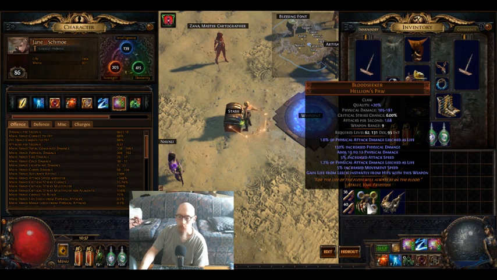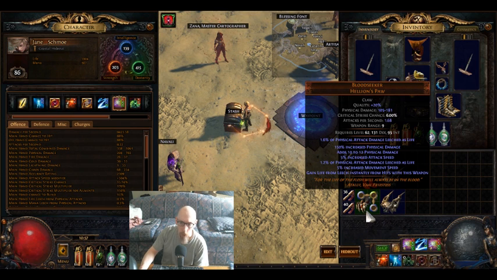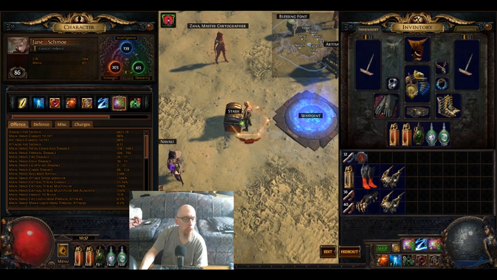Again, it's still a keeper weapon, but I need to deal a lot more physical damage in order for it to be worth it. Again, if you look at the bottom mod, it's only from hits with that weapon. It's not global.